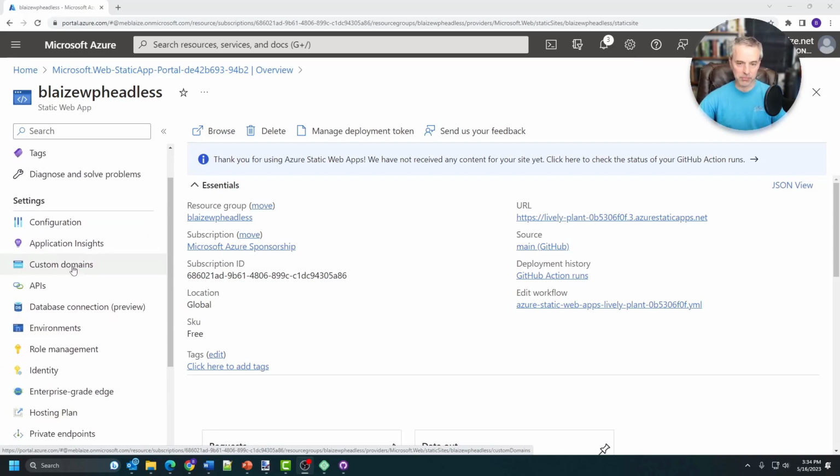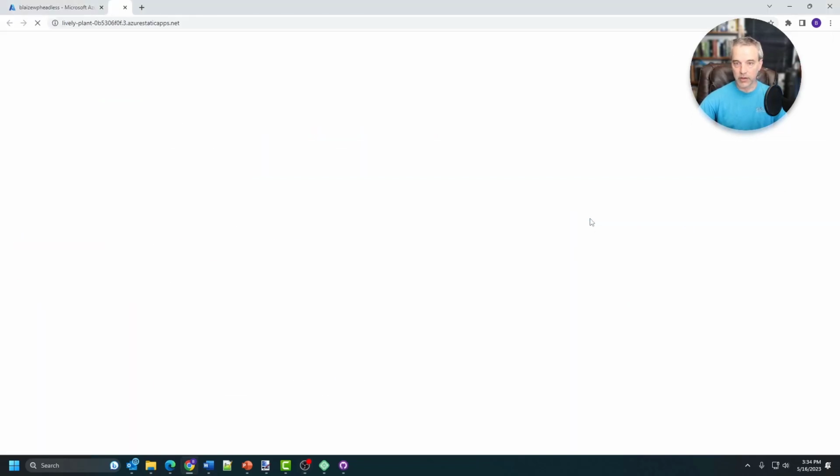What is important is probably a custom domain, if you wanted to make this like a blog site or some other kind of website that you wanted to have your vanity domain with it. So blaze.net that I'm running uses Azure Static Web Apps, and I registered a custom domain for my website. But you can also use this URL right here for testing or just to see what it looks like. So let's go ahead and launch this right here.